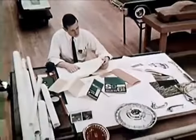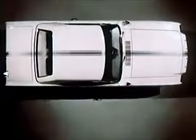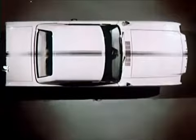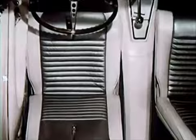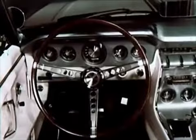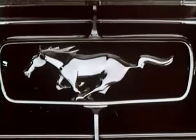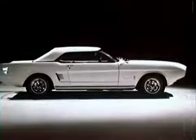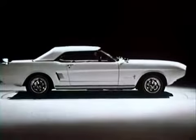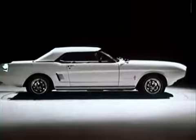Sometimes the stylist's experimental car can be moved almost without change to the assembly line. Such a car was Mustang II. What gives this car its look of total performance? First, inside. An interior that's inviting, comfortable, and sporty, with an instrument panel that's deeply padded and hooded. Now outside, the unique grille, long hood, low top, and short rear deck. Sculptured side panels to lower the profile. Round wheel openings to emphasize the wheels and suggest power and performance.